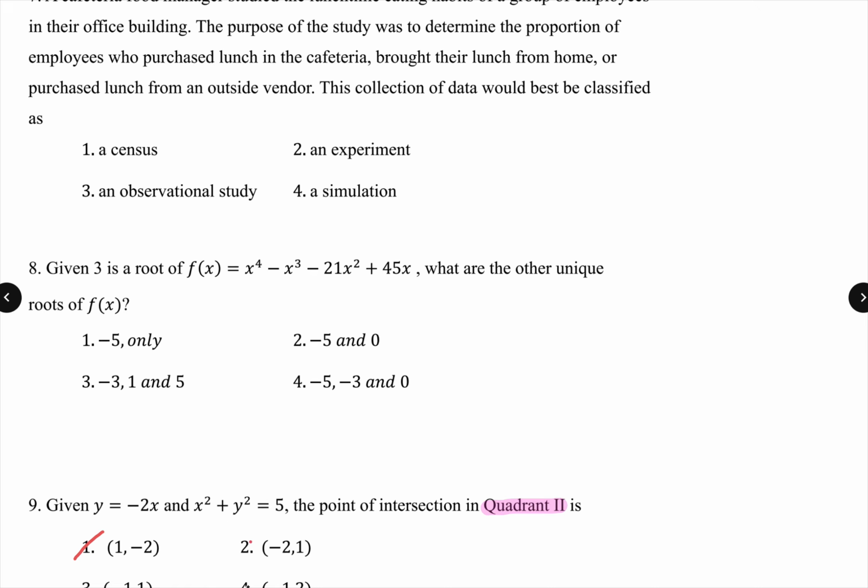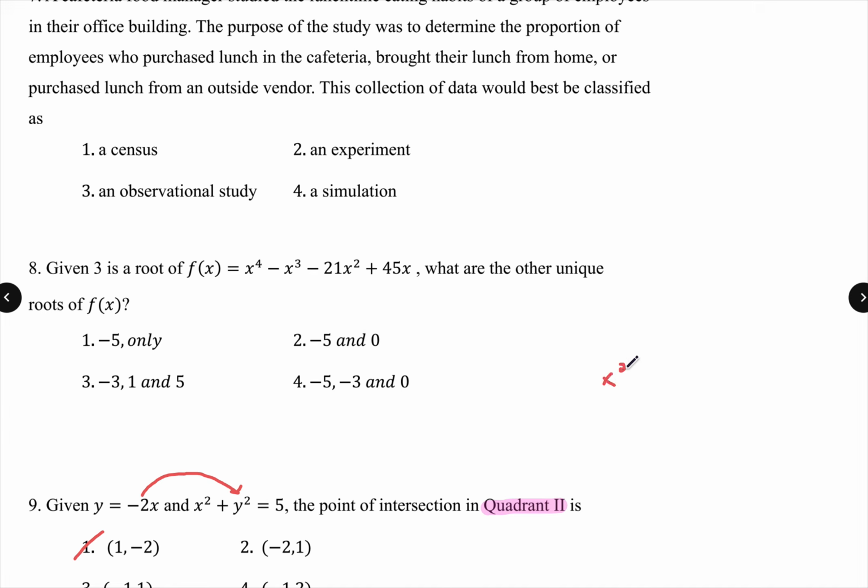This one I can't just easily put into my calculator because it's not solved for y. So you could either solve for y, or in this case, I'm thinking system of equations. This is one I can actually do. If I know y equals -2x, well, guess what? Let me put the -2x into my y squared. If I do that, I'm left with what?